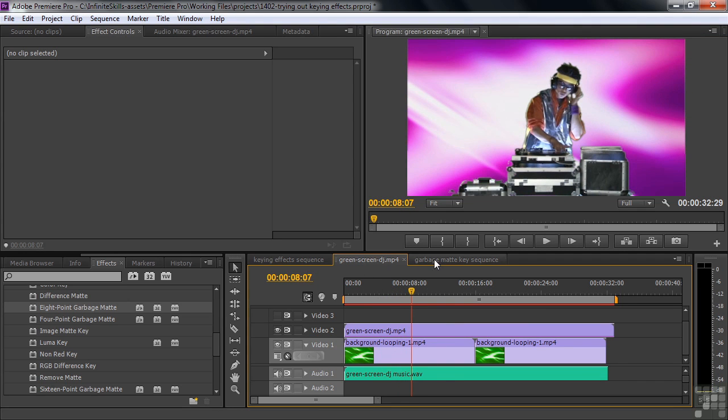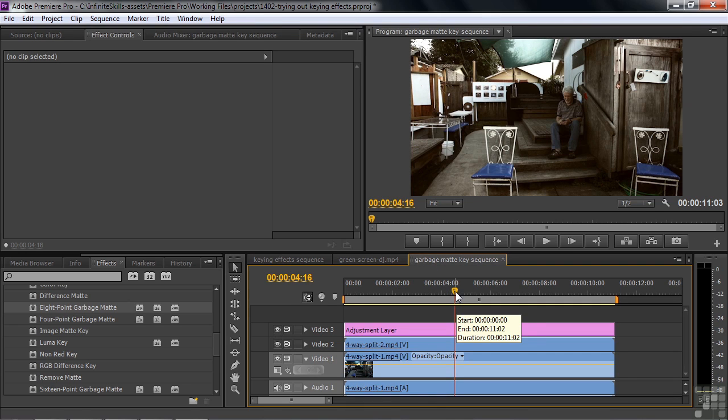Let's move on now to the garbage matte key sequence here. I'm going to do this in much more detail in an upcoming lesson, but I want to give you a taste for how this works. I have two clips here plus an adjustment layer. I put the adjustment layer on because I want to have a little bit of contrast and color there. And if I apply an adjustment layer and I have a bunch of clips all working together, where you've got part of one clip showing and part of another clip showing, the adjustment layer then works on all of them at the same time.